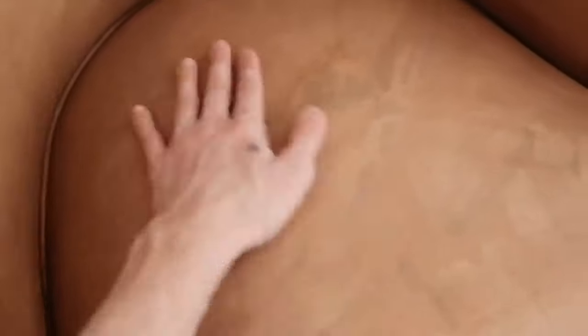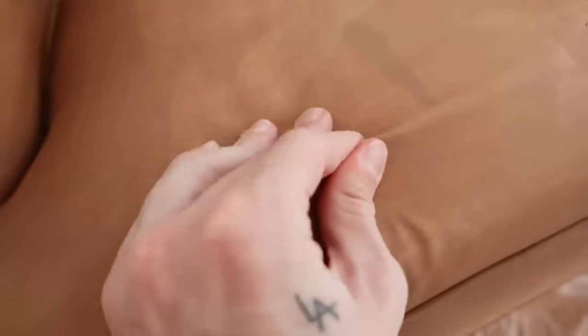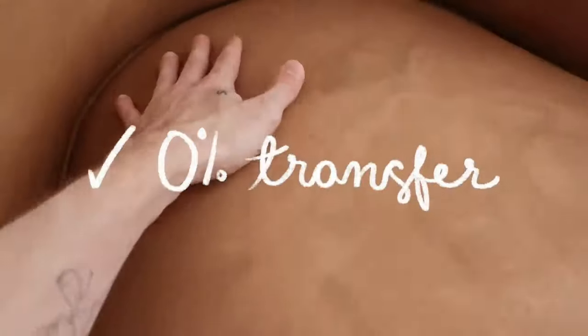If you guys can hear that, I don't know if that helps you with an idea of what it feels like, but it does not feel crunchy at all. It is really, really soft. It's almost like we dyed it in a sense. And of course there's zero transfer on the hands, which is great.